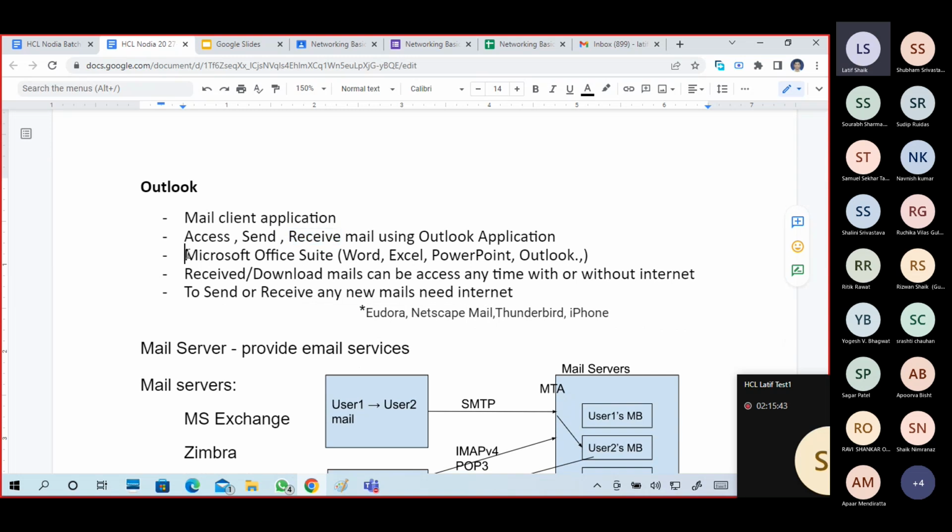Outlook is a part of your Microsoft Office suite. Word, Excel, PowerPoint kind of applications. So how is it part of your Office? If you purchase Microsoft Office, you will get Word, Excel, PowerPoint, OneNote kind of stuff. The same way you will get Outlook also. You can take Outlook alone, only one Outlook, or you can buy it as Microsoft Office also.